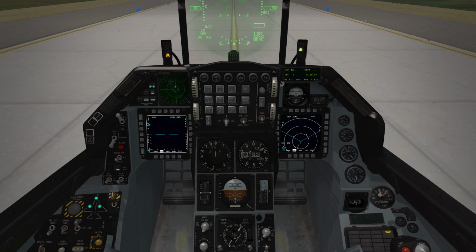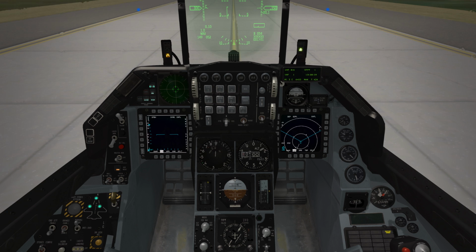So if you did the last one, it's going to be pretty much the same as last time. You're going to start by talking to clearance delivery. You'll get a clearance from them. Then you'll talk to tower, get your taxi and takeoff clearance. Tower's going to hand you off to approach after takeoff. Approach will give you services until you fly the instrument approach, at which point you'll be handed back off to tower for your landing clearance.